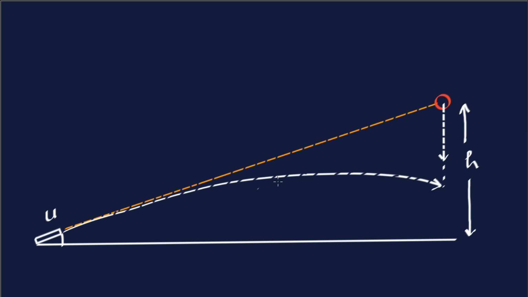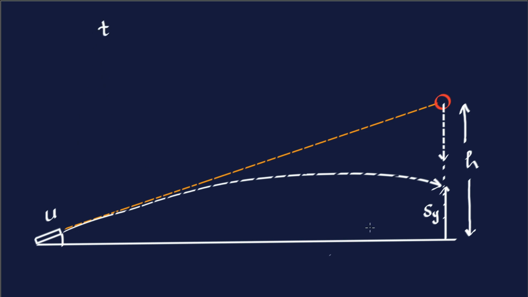How do we prove that the bullet hits the target? At some point of time, let's say t seconds later, the bullet crosses this vertical line. At that instant of time, sy is the displacement of the bullet in the y direction. And let's say the time of travel for this is time t.